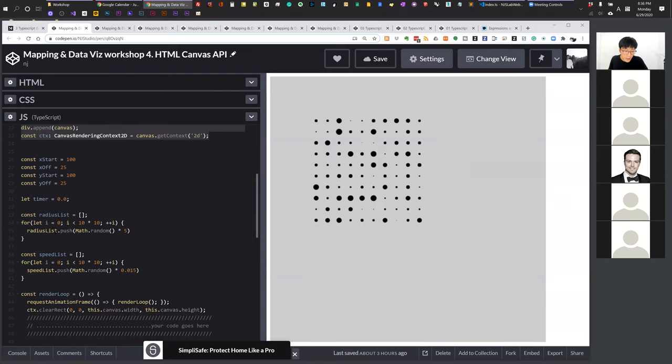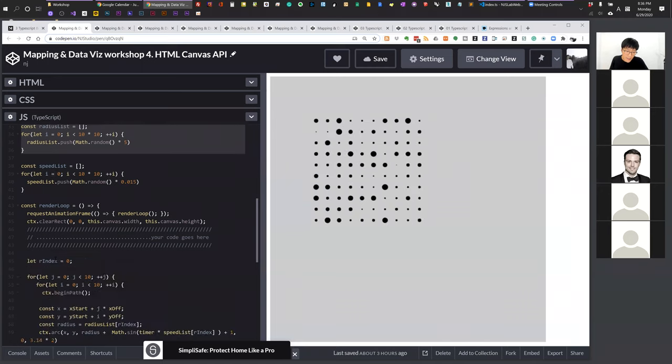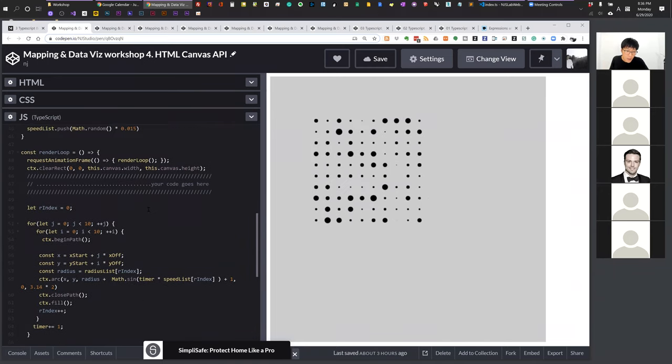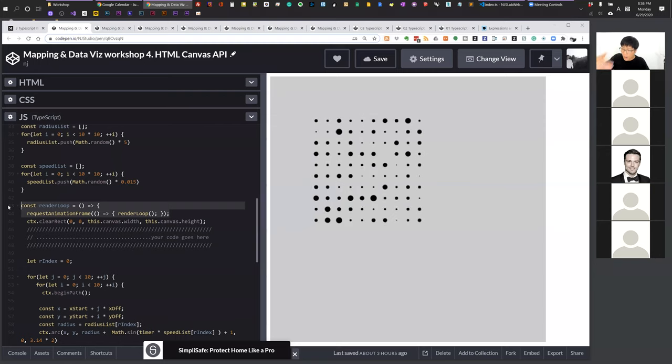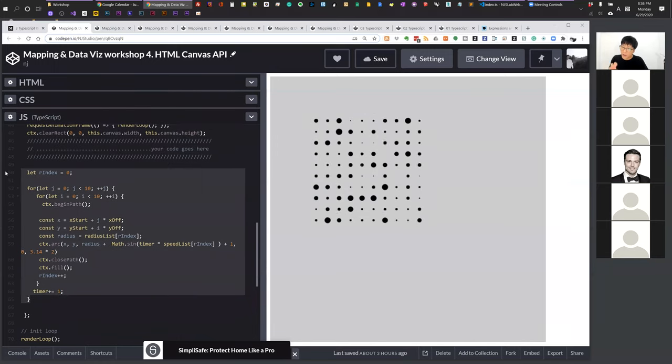Here I declared some variables or parameters that generate particular point data, right? And then this is the rendering loop. This is the fashion in which we create the infinite loop. So don't worry about these three lines of code. What you need to focus on is this area, because this area is going to be executed at least 60 or 90 times per second. This is all about real-time graphics.